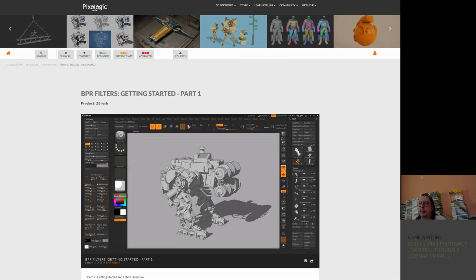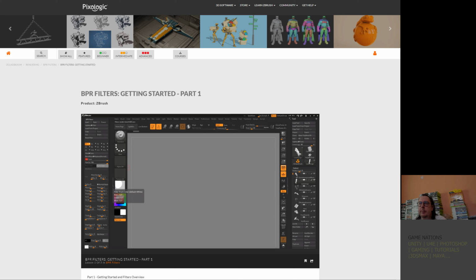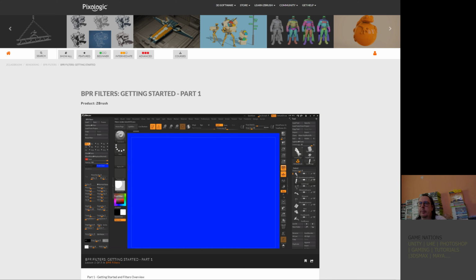Now in here I want to increase my threshold of my paint from 50 to 100, so that's making it solid. And then I'm going to change the paint color by clicking on this, and I'm just going to come down here and select a blue color. So now with this filter active, it's applying the paint filter, and it's using the blend mode of replace, so it's replacing what my BPR image is. It's at 100%, so it's filling the entire image here, and it has this blue color.